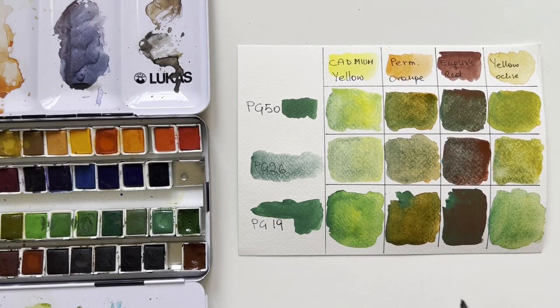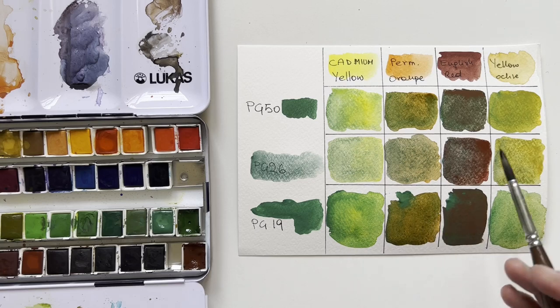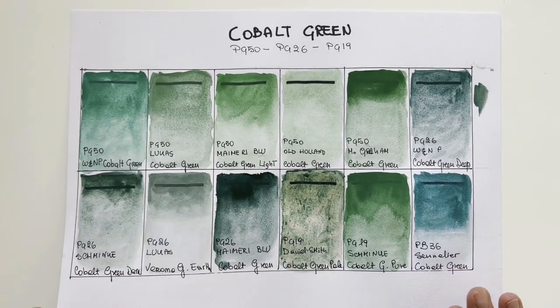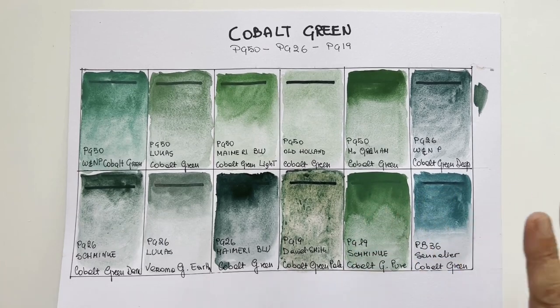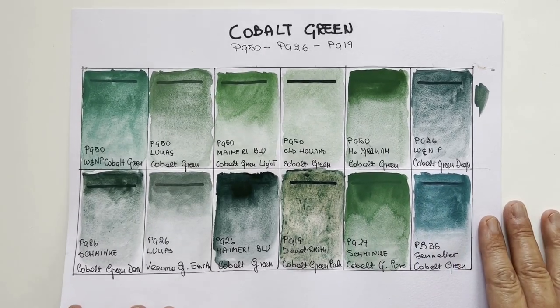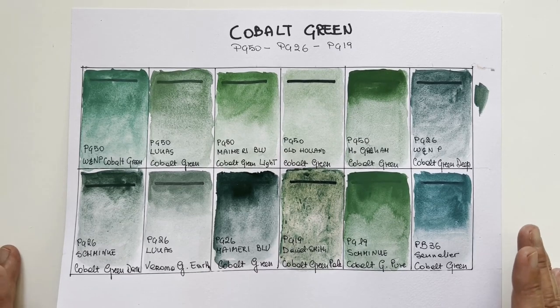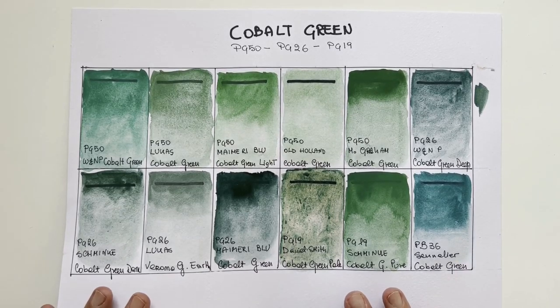You see a beautiful palette we have from these cobalt greens — great mixing base. We let them dry and then we will see what we get when watercolor does what it has to do. Now it's all well dry — it has warped my paper because I used too much water maybe. But yes, it's very interesting swatching.